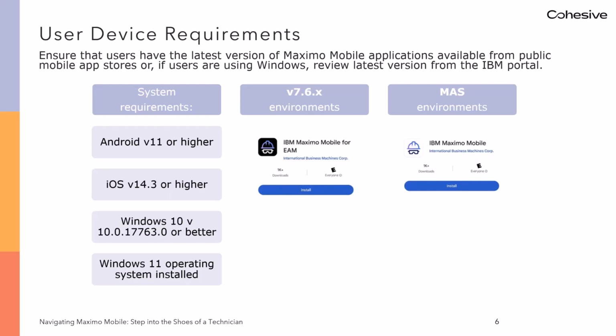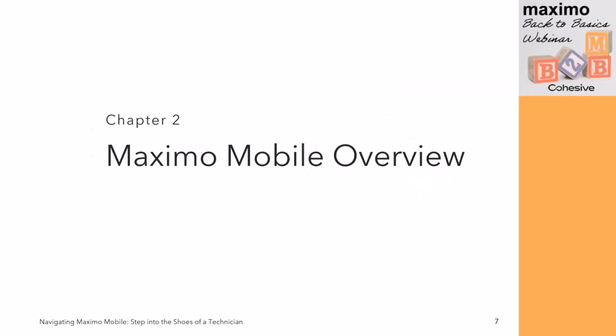There are various ways to access Maximo Mobile, as we're seeing, but it's important to mention that no matter what device you are using, the mobile interfaces are designed to adapt seamlessly to different screens and orientations, ensuring a smooth user experience. Okay, so now that we have covered the high-level context and contents around Maximo Mobile, let's hand over to Bridget, who will walk us through an overview on the Maximo Mobile applications.